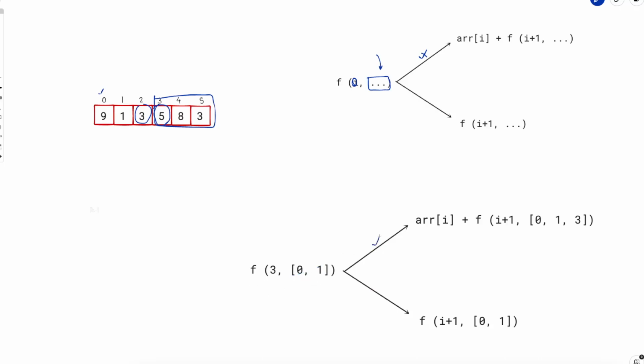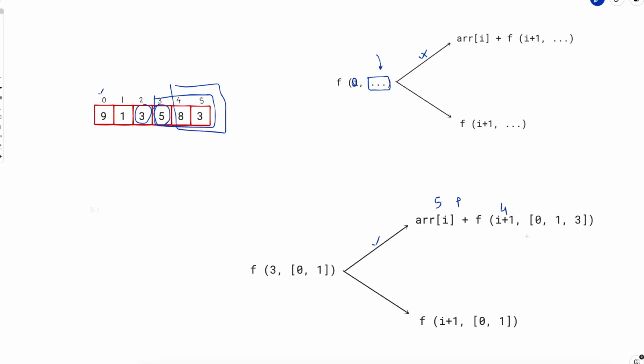Now if you go this route, the total possible score you have is the current value, which is 5, right, plus what you get from the remaining array. So the remaining array is starting at index 4. So you'll say starting at index 4, give me what is the maximum total sum possible, assuming that I have taken 0, 1 and 3. So 3 is the latest element that you have taken, right? And based on that, at 4 as well, you will decide whether to go up or down, or whether to take the element 4 or not, and whichever gives you the maximum result, that will be your answer, right?